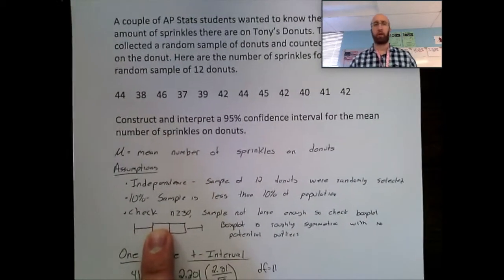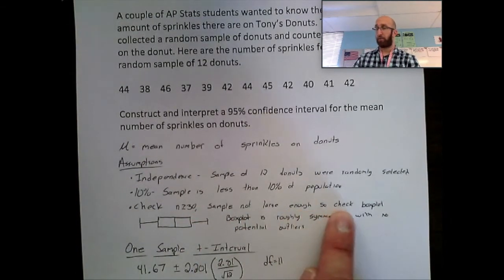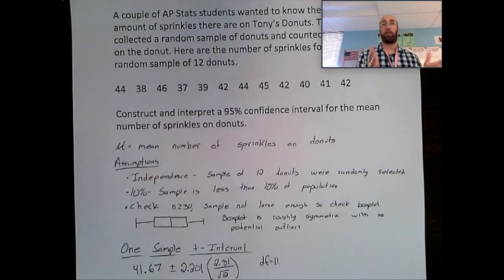The third assumption is what I'm going to spend a little more time on. I need to check whether the sample size is greater than or equal to 30, basically checking whether my sample is large enough. For this particular problem, my sample size is 12, so the sample is not large enough, and we check a box plot. If your sample is greater than or equal to 30, you are set. The central limit theorem, which I've referenced before, is at work there. If your sample is large enough, we know things are going to be all right with our sample, and therefore everything else. So if your sample size is large enough, we're golden. We're good to go, move on.